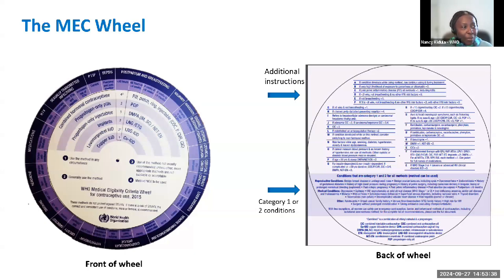So when we take the wheel, you have the smaller wheel. The smaller wheel is the one that has the methods, and it has this window that you will be able to look at to see the categorization. It also gives you a summary of the MEC categorization here. It gives you which edition of the wheel it is. Currently, you must make sure you are using the 2015 edition of the wheel.